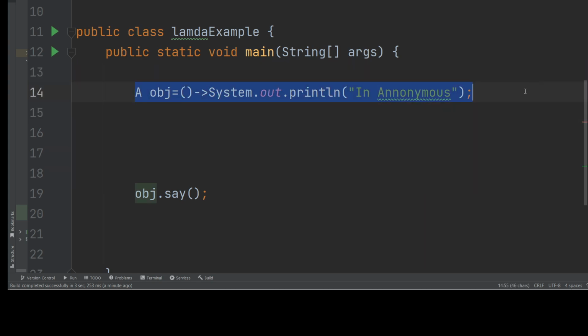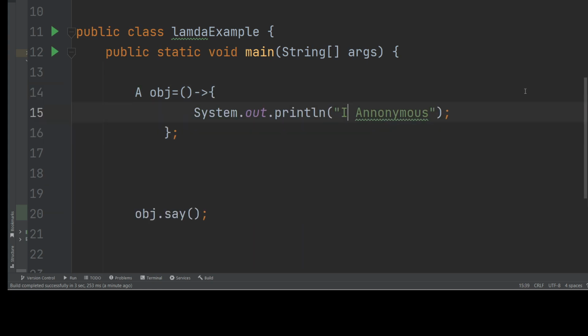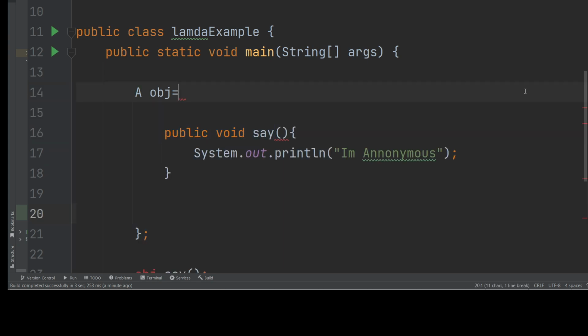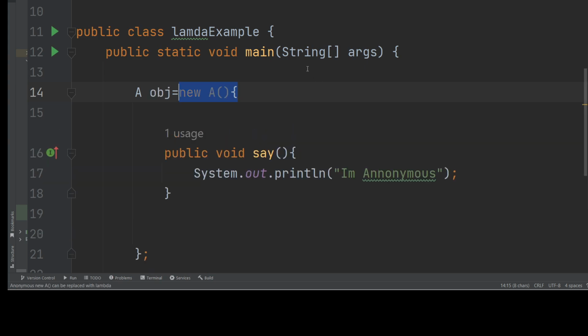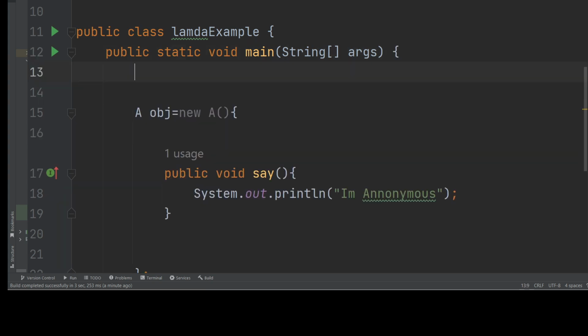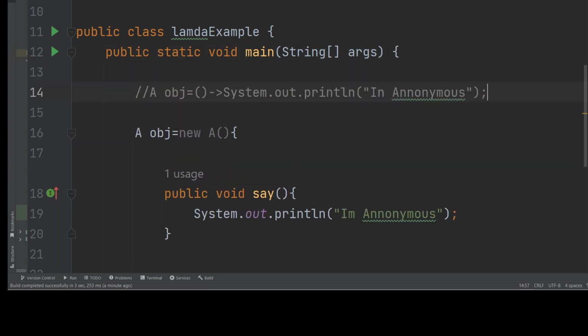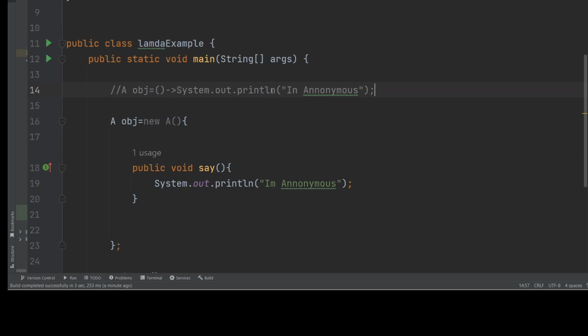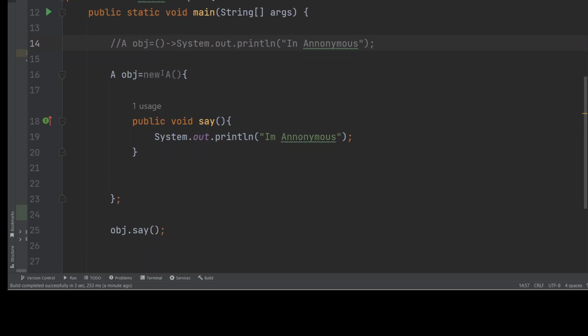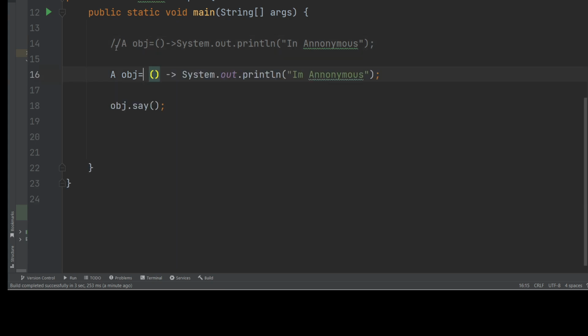I will just copy it, and I will just go back, and here I will put whatever we have copied from previous. Okay, so this is how it will look like, right? And if I go here, it will say replace with lambda. Click here. Isn't it the same as we have written, guys?